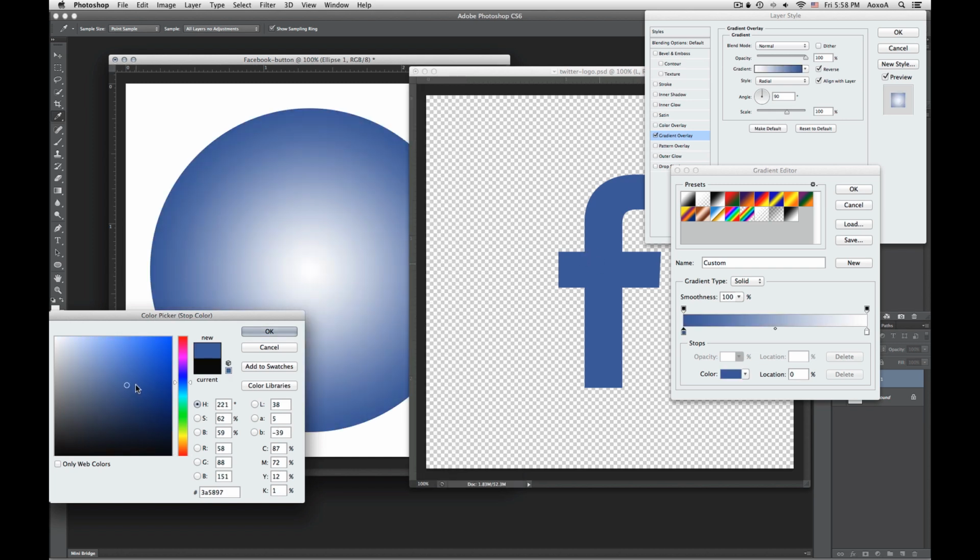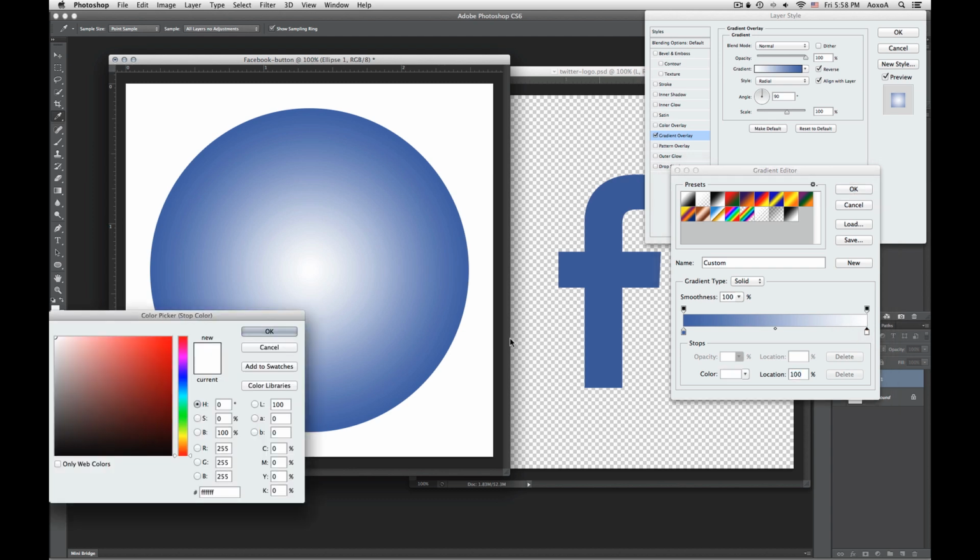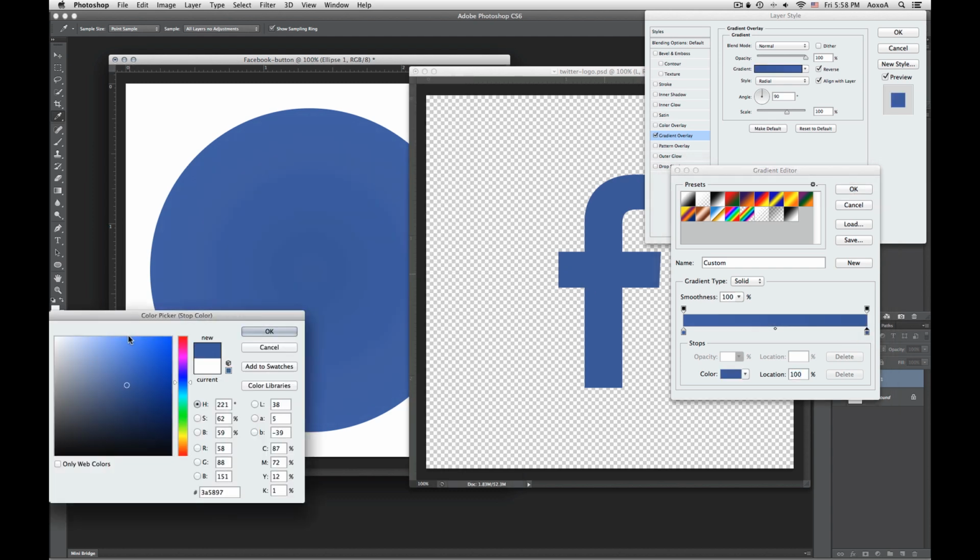Choose one that's about in the middle, somewhere in the mid-range. I'm also going to do the same thing for the highlight slider. Double click it, and we're going to pick a little highlight. That looks good.